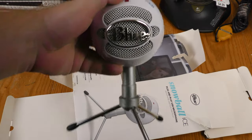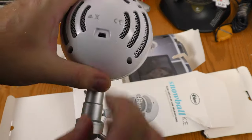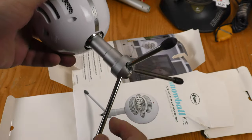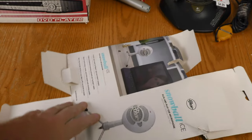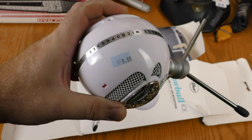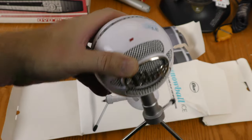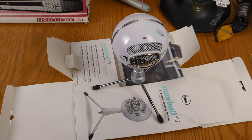Okay, here we have a Blue brand Snowball Ice microphone. It is a USB microphone. There is no USB cable. It did come with its tripod here and a box, but no packing material. As of right now, this is an item you can still buy new. They run about 50 bucks. As you can see, I paid a lot less than that. So I'll be interested to see if this works.